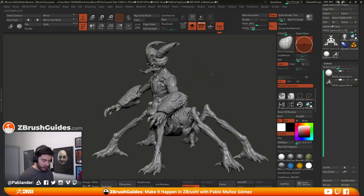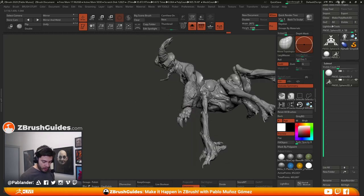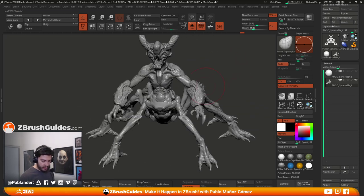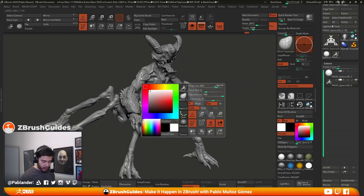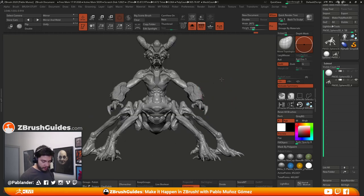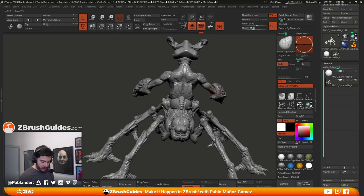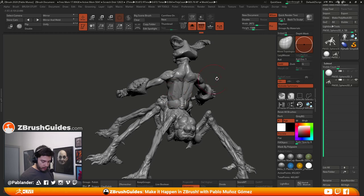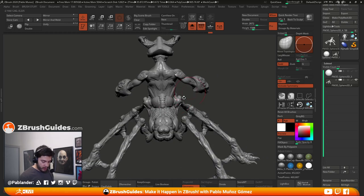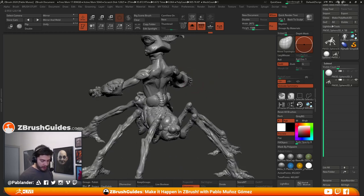So the first thing I want to do is probably adjust these forearms. They're a bit too big or too thick, just so that it doesn't have as much visual weight, especially because the rest of the body is relatively thin. So this is just a quick adjustment of the shapes. I'm going to do the same thing here for the torso. Make it a bit thicker, especially here at the back, and try to find a way to make an interesting transition between what we currently have here at the top and this weird part that we put at the back, or like, I don't know how to call it, the bottom part of the torso.